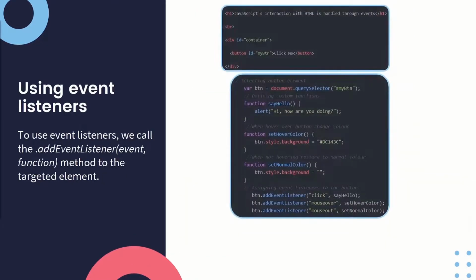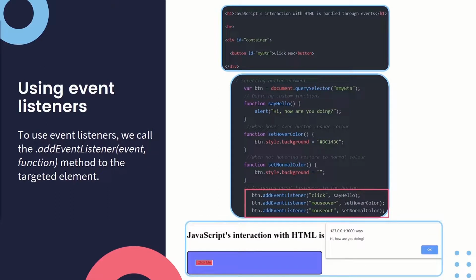Earlier we did mention that one advantage of using event listeners over handlers is that we overcome the issue we were experiencing earlier, where event handlers only allow you to specify one function or event for an element. So let's have a look at how all of this plays out. Here we've got three functions. A function called sayHello, which is just an alert. A function called setHoverColor, which just changes the background color of an element, in this case a button. And then a function called setNormalColor, and this just reverts that button back to its normal color. So here we've got three lines of code where we're calling addEventListener three times on the same element, the button.